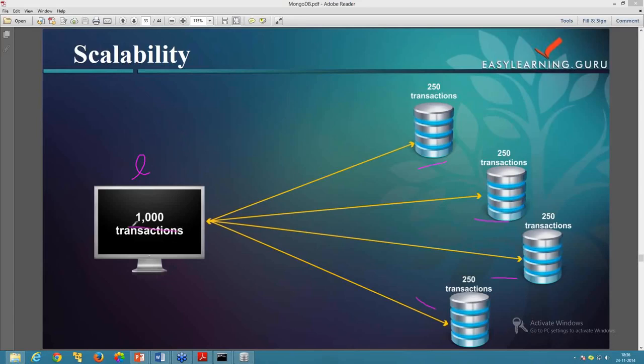Now if 100 transactions are being performed, all these transactions are not performed on the same server. They are performed on 4 different servers, but because it is a single logical unit, it seems as if one system is doing all the transactions. So this is how, through scaling out, that is through sharding, it is providing scalability to your database. Okay, any question regarding the advantages of MongoDB?